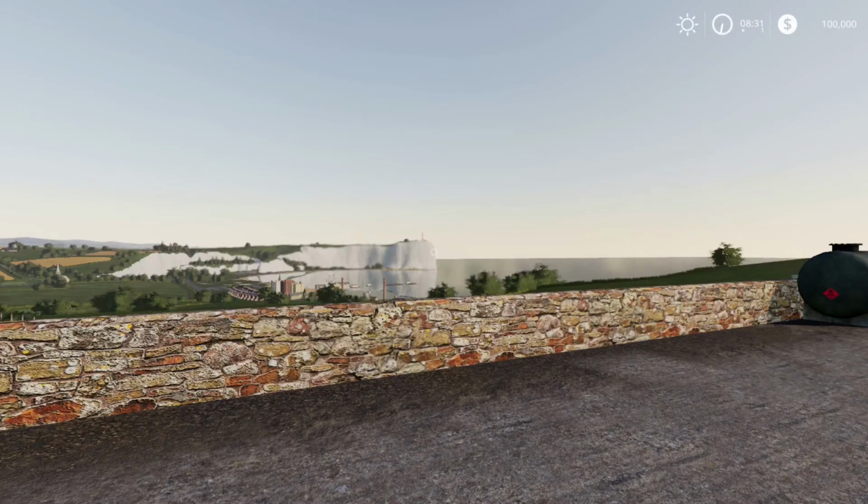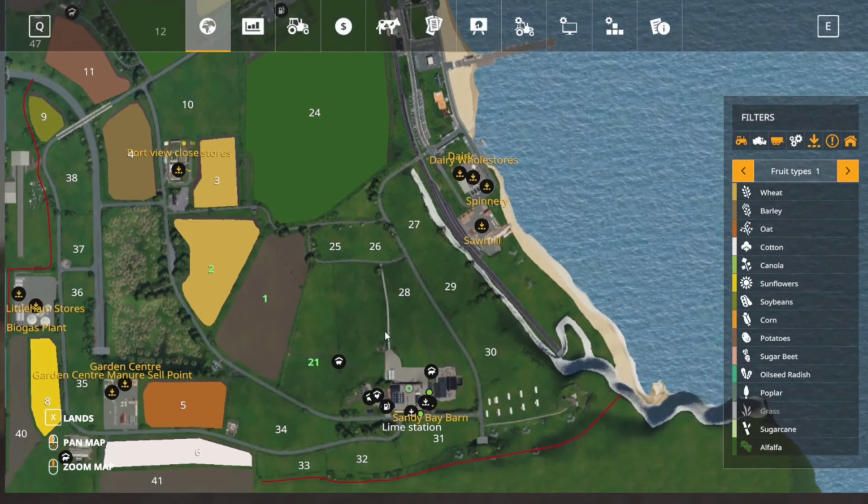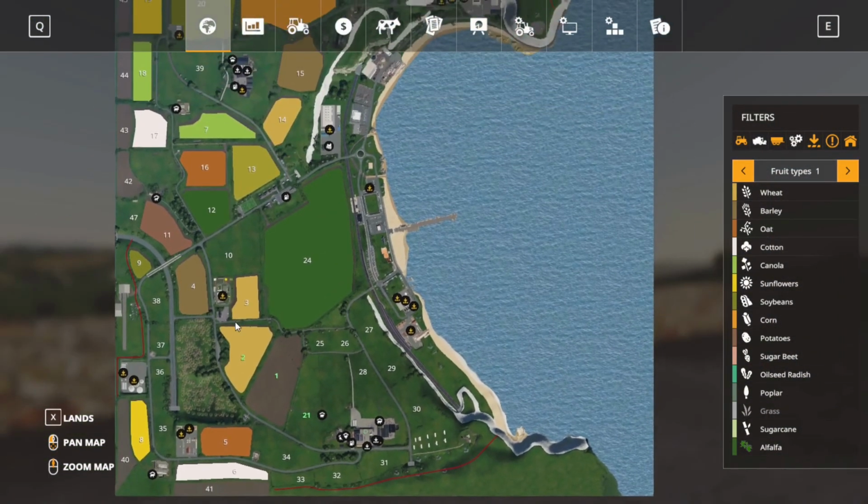Alright, so this is where you start off in Sandy Bay 19. This is what you're looking at, just over the harbor right there, or however you want to call it. So if we go into our map here, this is what we have. We start out down here. This is kind of a farm you own, and then this is your map.